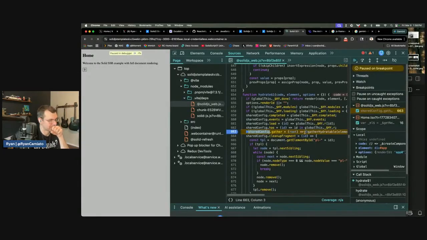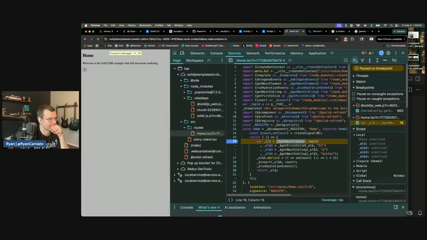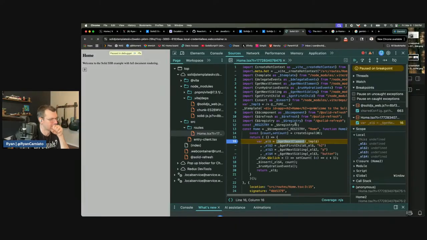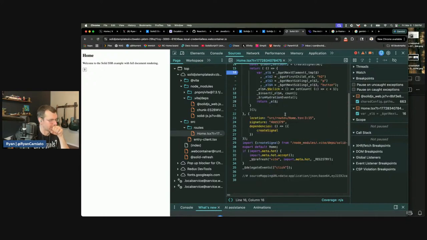Refresh. Let's actually go into here when we actually do the gathering. What? Why isn't gather being called? It's literally not calling gather. That's odd. That's very, very odd.